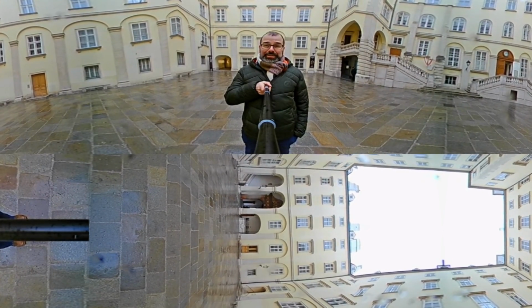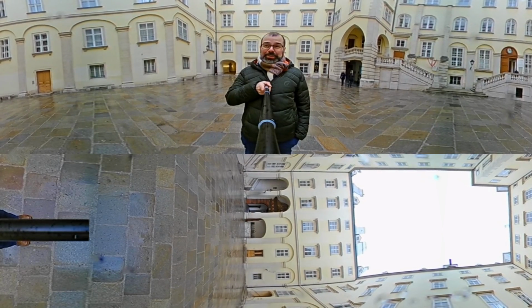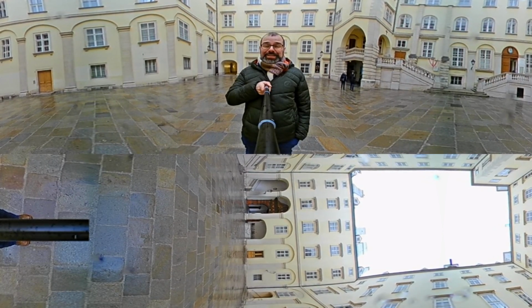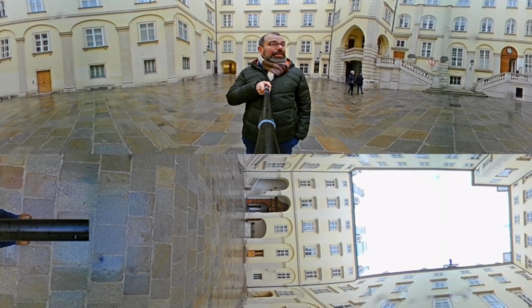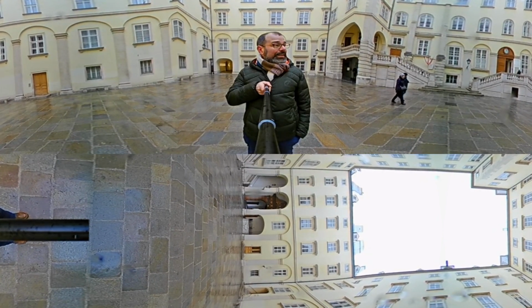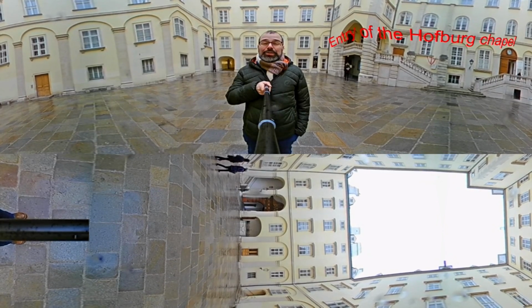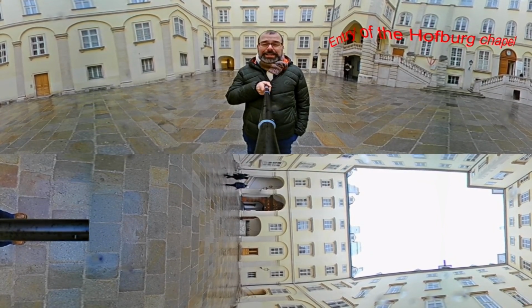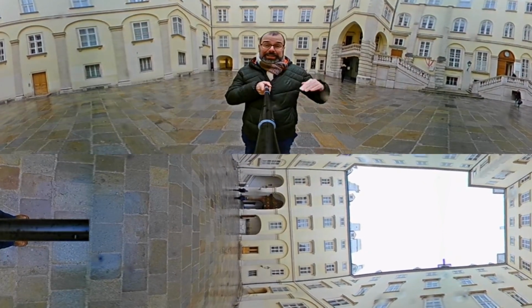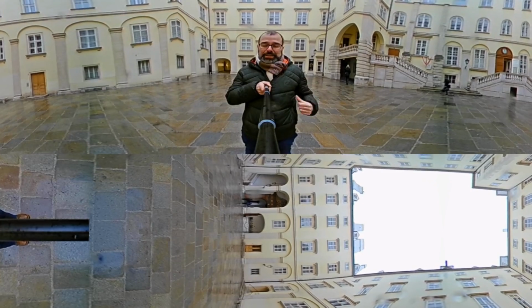If you have to imagine the first Hofburg, you have to imagine it as a medieval castle with 4 towers, and we are just in the middle of it. This is the oldest part of the Hofburg now. What you can see behind me here is the chamber of the treasury, the Schatzkammer, where there are a lot of jewels and old antiques related with the monarchy. And directly upon it is the church that you were seeing in the last part.